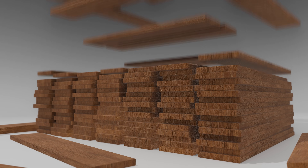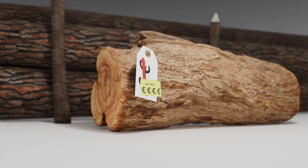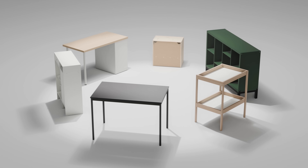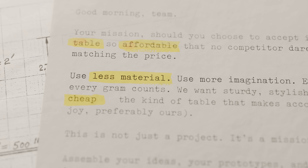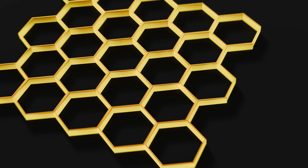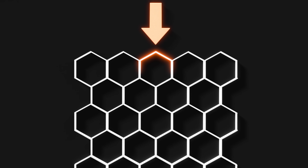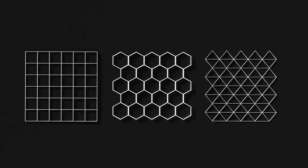But to supply their ever-growing business, they needed wood — and lots of it. IKEA was getting most of its wood from suppliers in Poland, but whenever suppliers upped their prices, it put IKEA's already cheap products in a tough spot. The solution was to make the same products using far less material. IKEA set its designers a task: make a table with a price no competitor could come close to matching. The key was in the hexagon. This shape holds special qualities seen throughout nature that maximize strength and minimize weight. With hexagons, each wall is 120 degrees apart, so incoming forces get spread more evenly throughout the structure, making it incredibly strong — while using less material than any other shape.